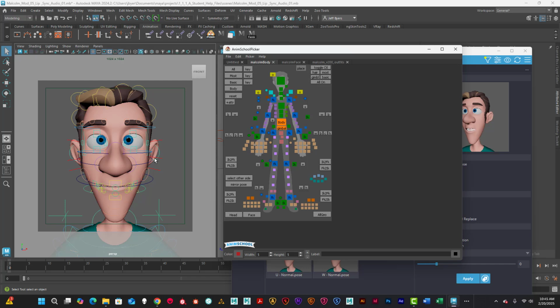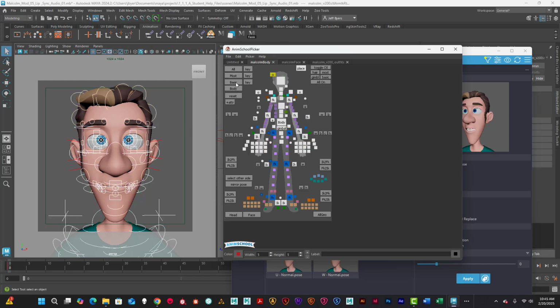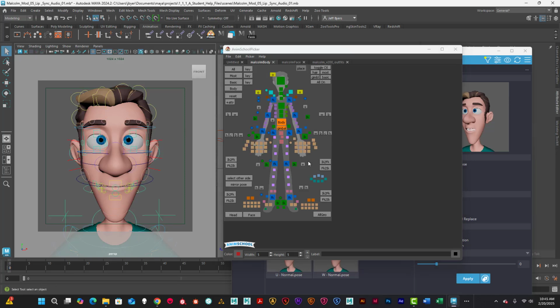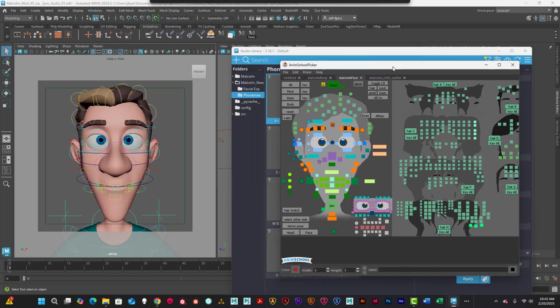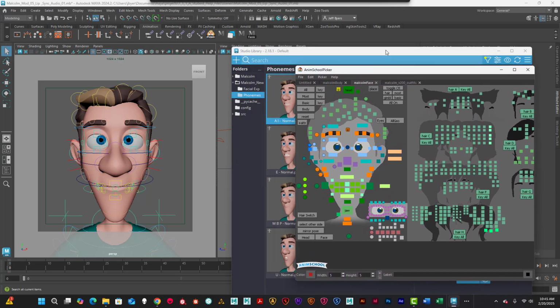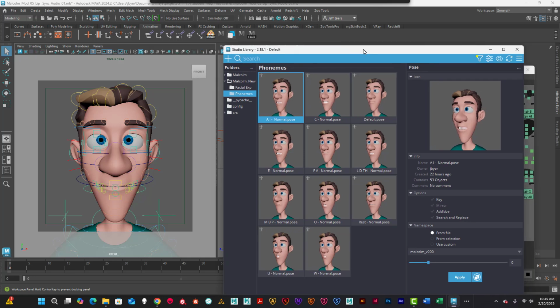So I've got him in the default pose at 0, and I went ahead and keyed the basics. You can see I've got a keyframe on 0. So I'm going to click off of that and go back into the Malcolm face in case I need that. I'm going to have that in back of this guy right here.